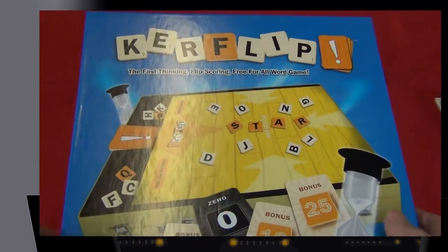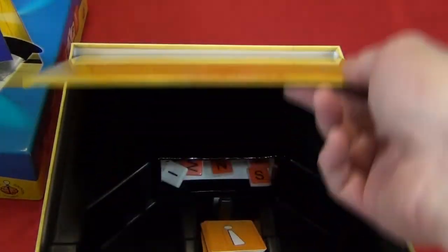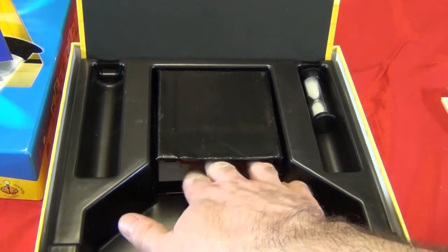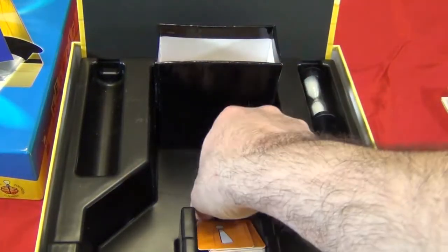Kerflip consists of 89 double-sided plastic letter tiles that are white on one side and orange on the other. If we lift the small board, we see the setup inside the box that allows you to easily set up the game each time you play. I do like this setup. Here's the tiles. Here's the box.